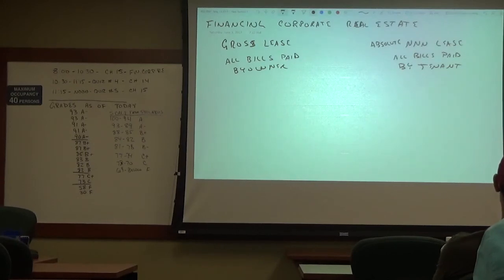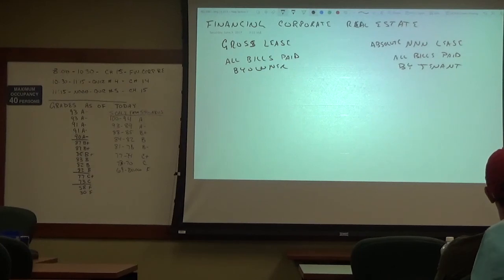It doesn't say whether that's triple net. It doesn't tell me whether it's gross. And so I don't have any way of knowing until we actually get into the weeds of that to figure out who is paying for the electricity, who is paying for the property taxes, who is paying for the insurance expense or whatever the items are.